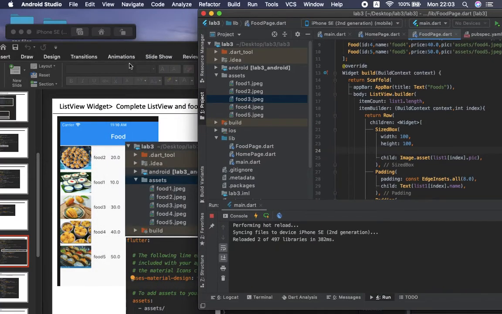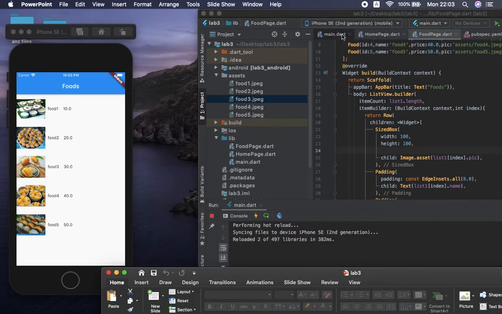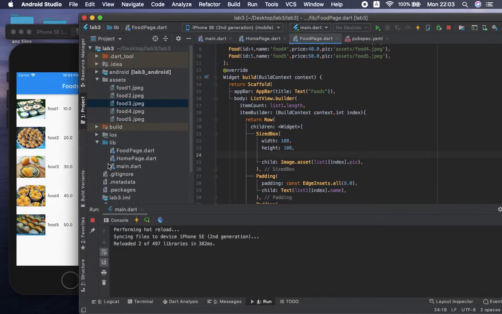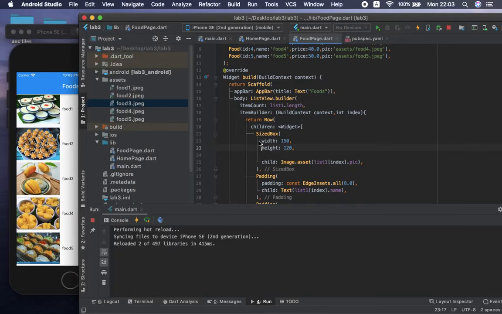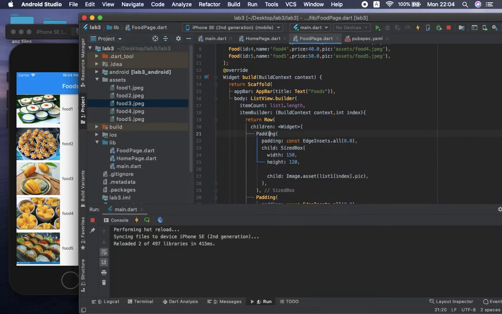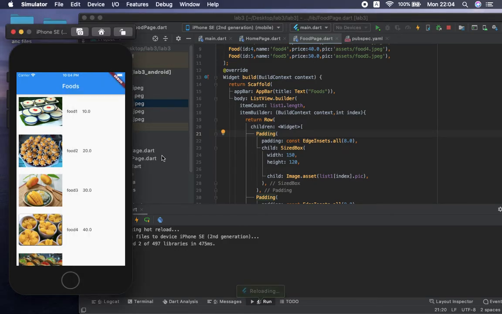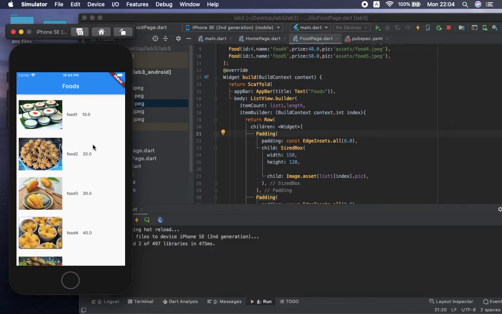Alright, so let's take a look at the result. As you can see now, the picture size is now conformed to the size of whatever we have here. You can increase the size to see the effect for the 50 and 20. So they try to fit the picture image based on these two conditions, the width and the height. You can now wrap the sized box into a padding as well, so that you have the padding here. Okay, so this is the vertical list, and in most cases that's the list that people work with.